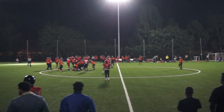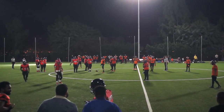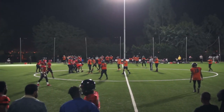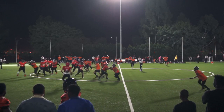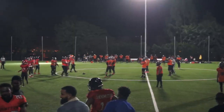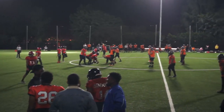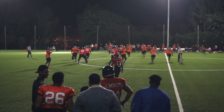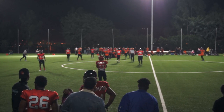And a run. No gain. Second down and about 10 facing the Compton Panthers with a 14-8 lead here in the third quarter. They're just underway. Another run. They're going to try to take it outside. Turns up. No, he slips, and it's going to be a loss of about a yard. Third down facing the Compton Panthers. Third and 10. It's going to be a little end or a sweep. Trying to reverse field. No, he's still on his feet, and a gain of about a yard.